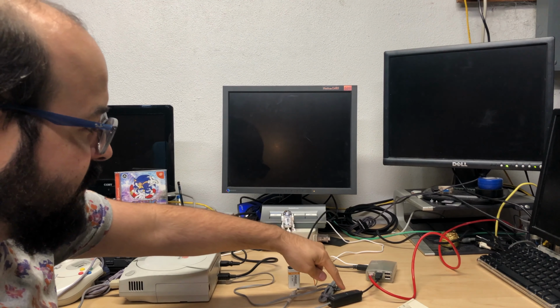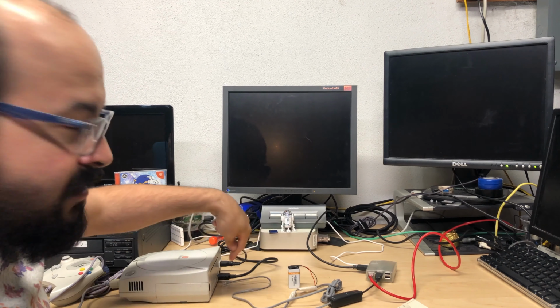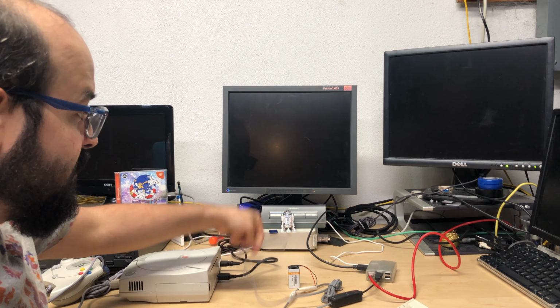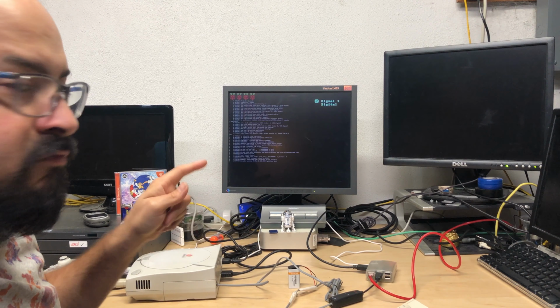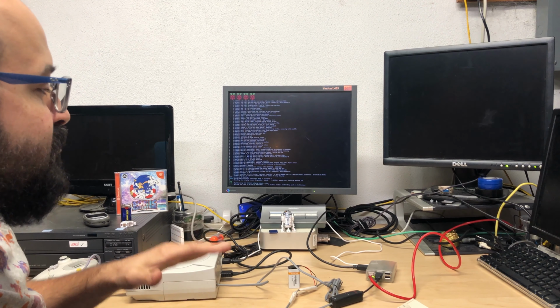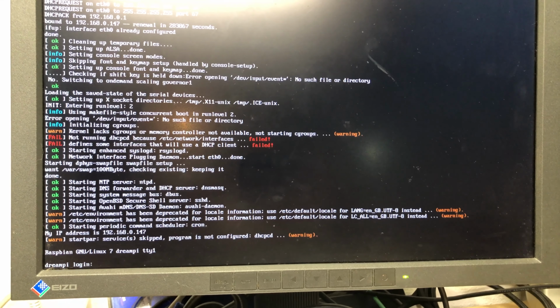And of course, between the modem and where we're going to plug this in on the Dreamcast is our line inducer cable that has that battery attached. So first thing is I'm going to plug this into the Dreamcast. Now, the Raspberry Pi will run a few checks when it starts up, so you want to make sure it completes this process before you do anything with the Dreamcast. Once the screen says DreamPi login, the modem lights will start flashing.